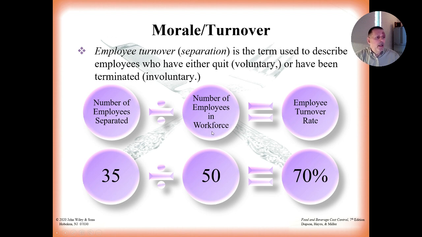Now, how do we come up with this number? For my example, I used 10. Here we're using 50. How do I come up with that number? We can't just say on any given day we have 50 people, because we had 50 people today. We had 54 people out last week, and now tomorrow we've got 6 coming in. We'll have 56. So how do we determine the number to use to determine our turnover rate? Well, that's the next slide.